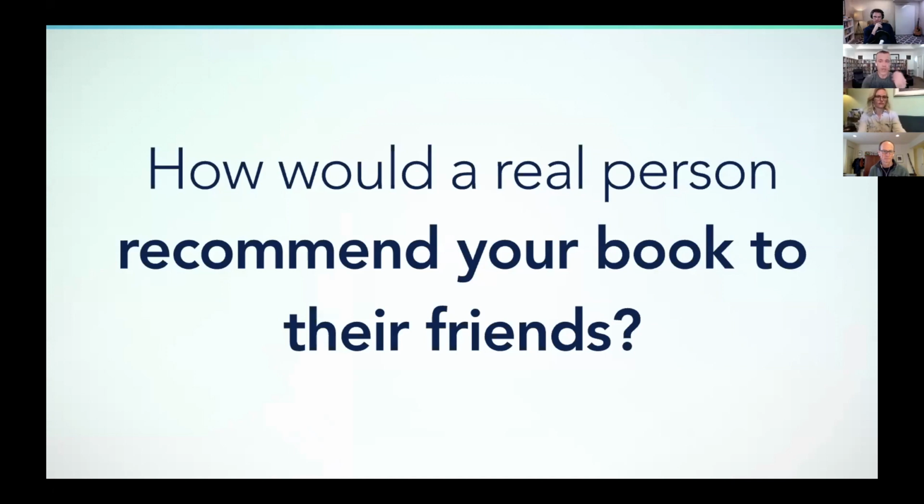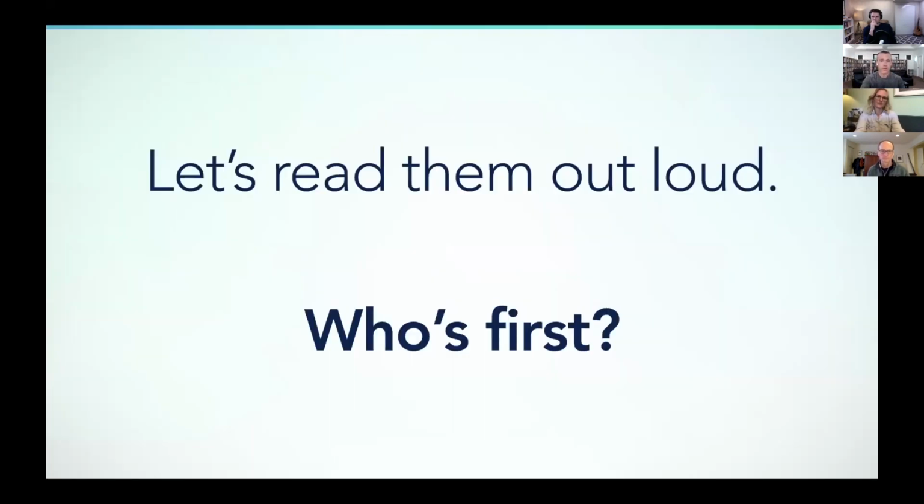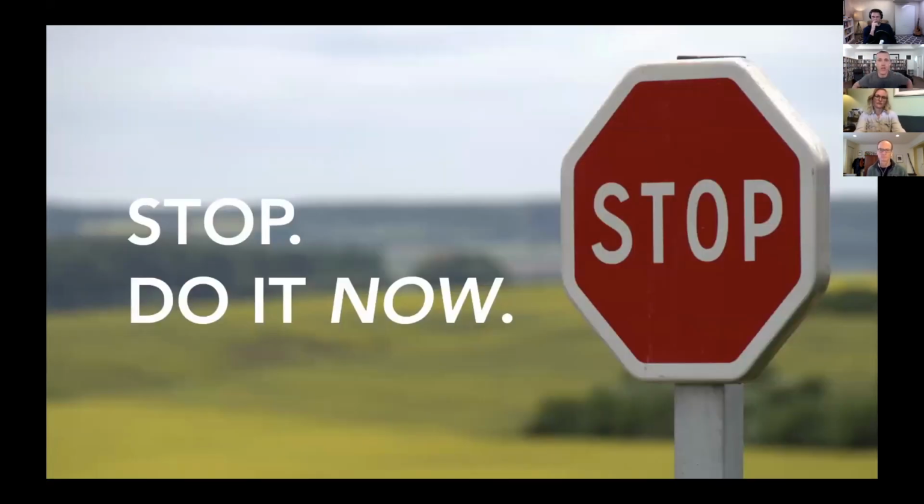Okay. So again, this is how would a real person recommend your book to their friends? We're going to have you post it, and it's going to be a real sentence. So imagine Emily is your avatar, and she's saying it to Hal, because that's what it's going to sound like. So write it down, and then post them in the chat, and we will have Emily or Hal read them out loud, pretending to be your avatar. And Tucker will laugh at half of them. At least. A minimum.